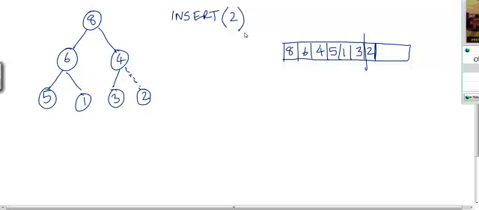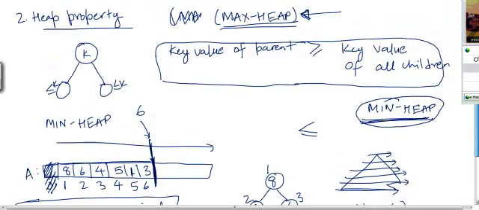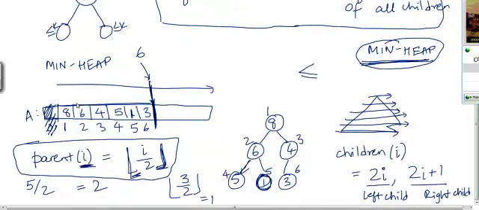Because now you see why the shape property is important. One reason is it enables these formulas to be very simple. That's one of the reasons why the shape property is useful. We can easily go from parents to children and from children to parents without following pointer links. And note that if you actually implement this via pointers, you're not going to be able to make much use of caching.